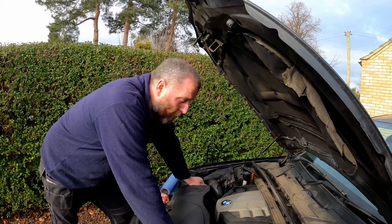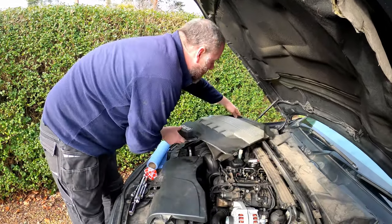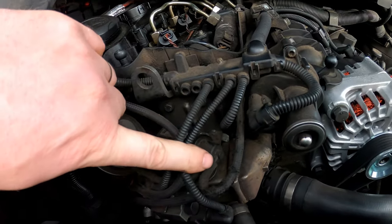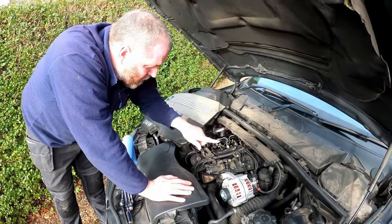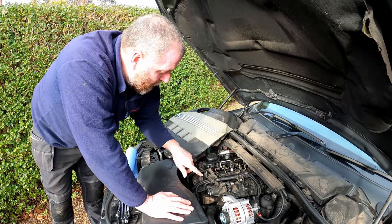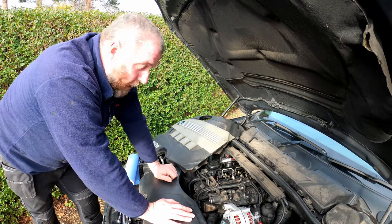On this particular car, it's pretty straightforward to actually remove the sensor. On a lot of cars you find them on the radiator or on the inlet pipework to the radiator, but on this one it is mounted on the cylinder head, right here. This cable goes down to it and my finger is literally touching it right now. It's quite hard to see in there, but the access is really, really good. What I'm going to do, just to get all of this rubbish out of the way, is disconnect all of the things that are near it — like the EGR and all that sort of stuff. This little Torx bolt here is just an E6 — I'm going to remove that and move all of this out of the way just to give us better access, then we can get the sensor out.